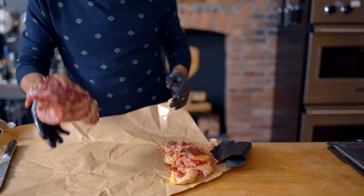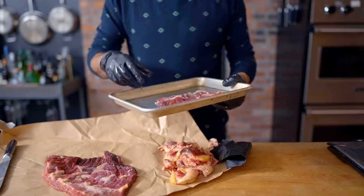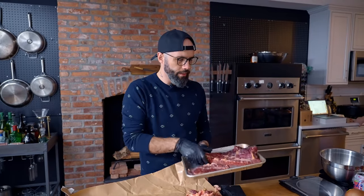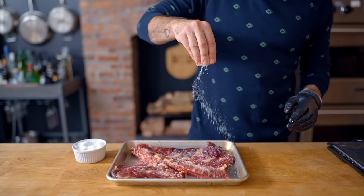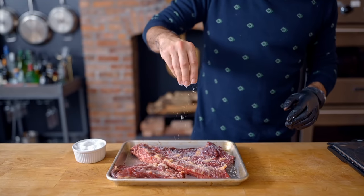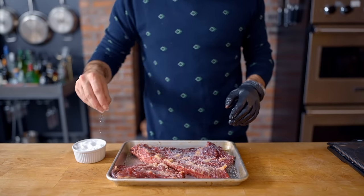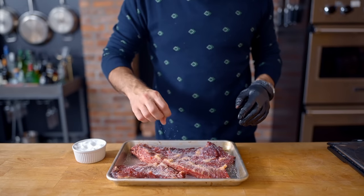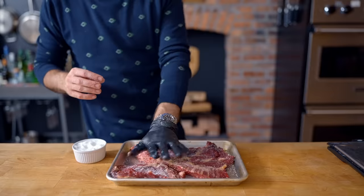We have our brisket here. I'm going to dry brine it per Mr. Bratz's instruction. Is that really his last name or are we just calling him that? Should I ask him? We're going to dry brine the beef. This is generally a great idea virtually always. I can't think of many applications where this would be a bad idea.